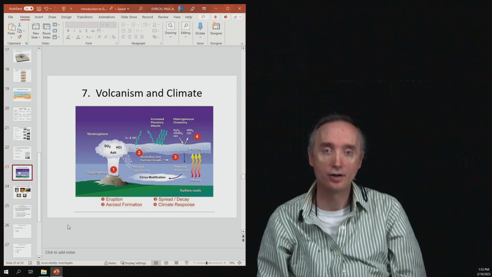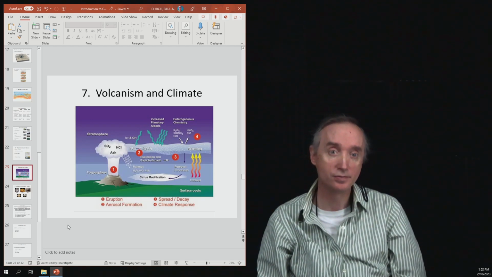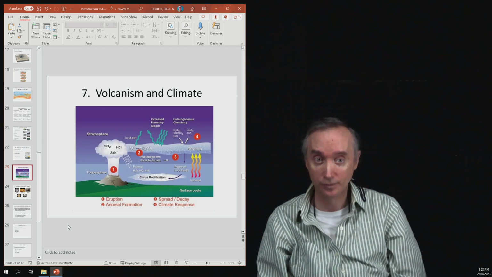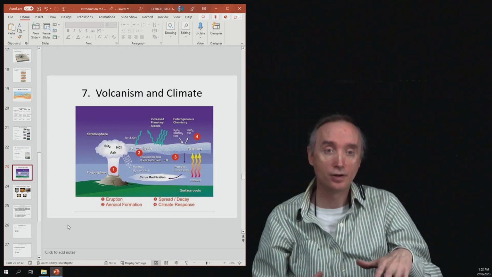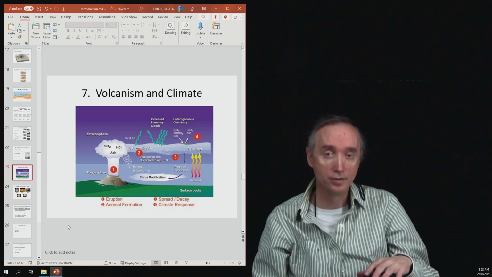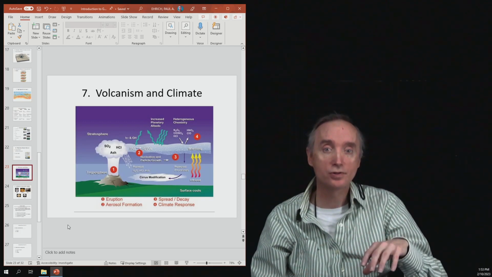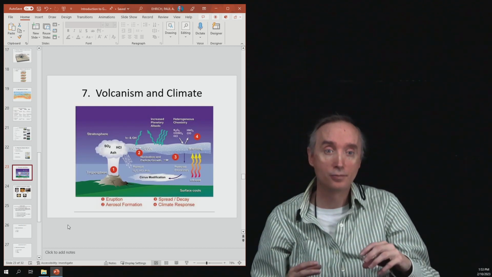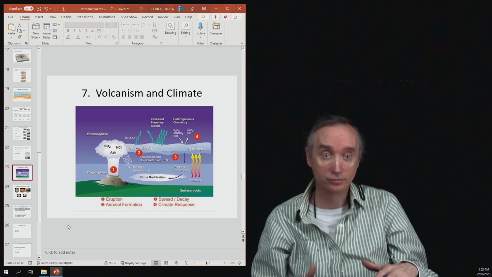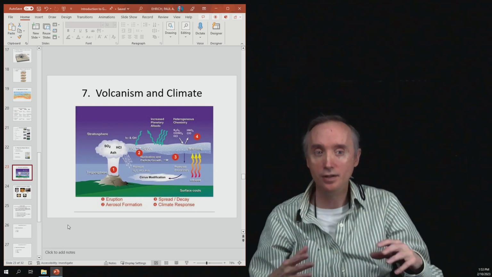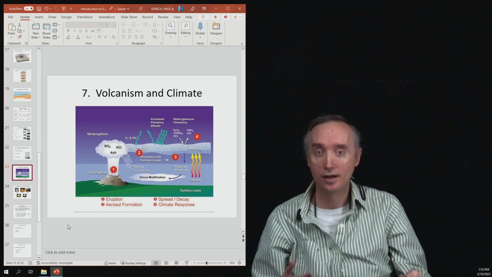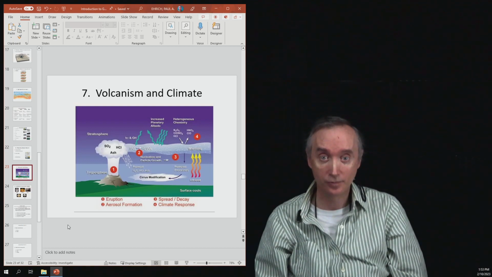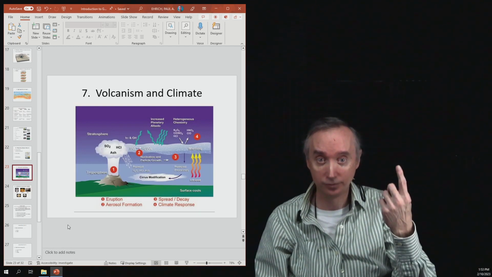It just depends on the amount of gases that are being emitted versus the amount of particulates that are being emitted. Now, eventually, those particulates can be washed out of the clouds. Water and rain can wash the ash and the other particulate matter out of the atmosphere. So what does that leave you with in the atmosphere? That's going to leave you with the carbon dioxide and the water and the sulfur dioxide, and so then the temperature would go back up.